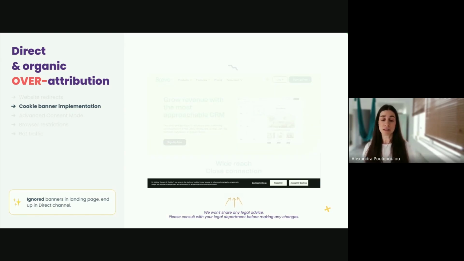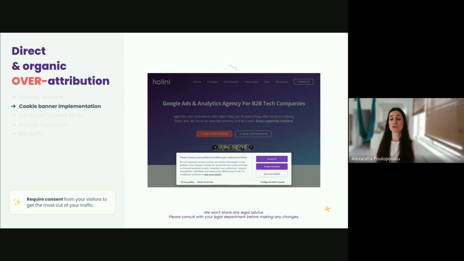So this is the case, and what you can do here is to use an enforced banner. What this means is that, of course, we don't say to track people without consent, but what you can do is actually force people to interact with the banner, either accept or reject. Of course, it's their own choice, but they will not be able to move to another page if they don't provide an option, whatever it is. So this tactic, along with the proper GA4 setup, and by that I mean triggering GA4 immediately after the decision, will resolve this direct over-attribution from your consent banner. It is very important to do so to gain back your traffic, because otherwise people will ignore it.